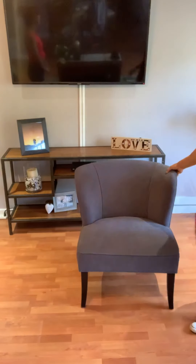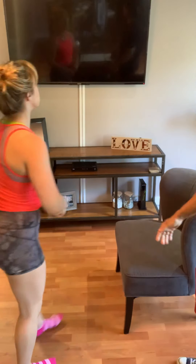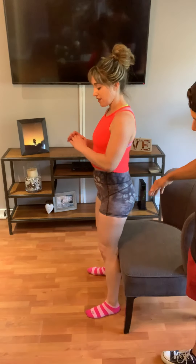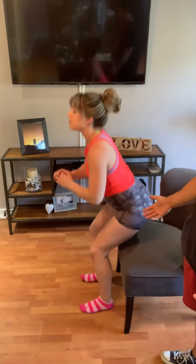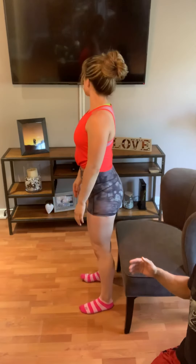So what do we need to do with a squat? As you're squatting down, take a deep breath in and imagine you're sitting into a chair. I'm going to grab a chair. We have a lot of our clients use a couch, a chair, or even a table — whatever you have available. Liz is going to sit down into the chair, and I'm going to have her move her feet a little bit closer in front of her, then sit up and come back up from there. This is a really good way to assess how your squat looks and practice your form.